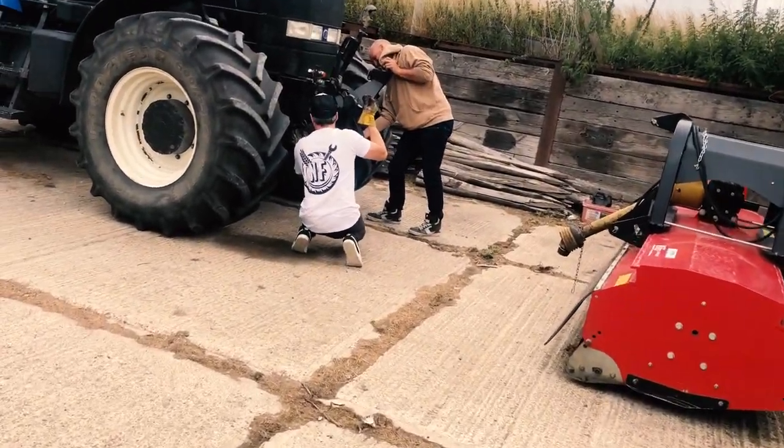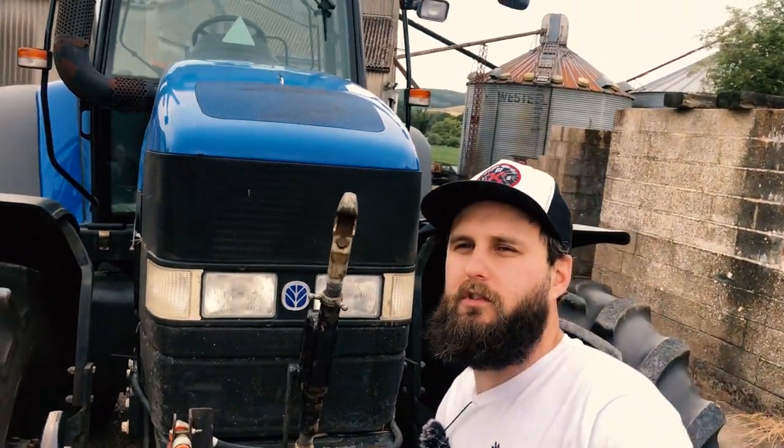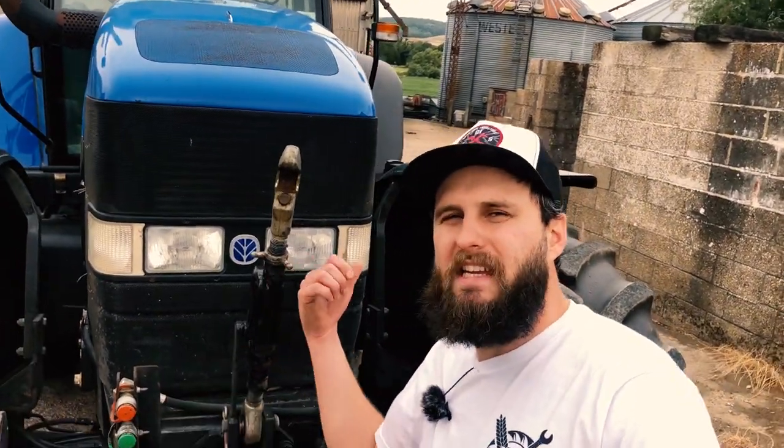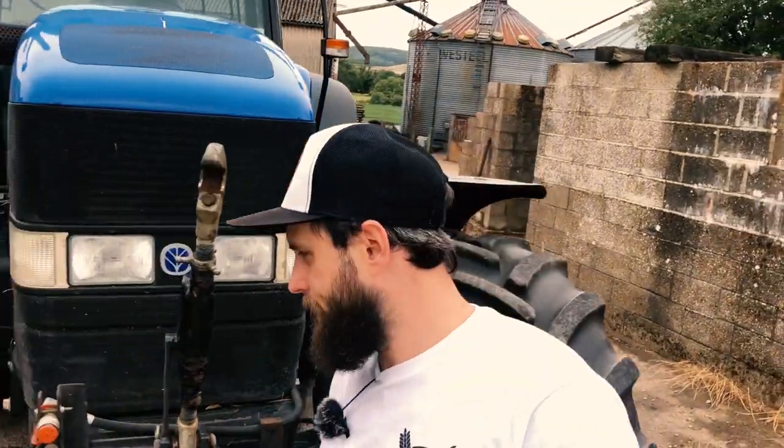Quick look at the front, New Holland factory fitted front linkage. We have a bit of an afterthought though, cowboy farmer. We have a spool fitted to the front, but it's just teed into the rear and then a pipe is run along, but it does the job.